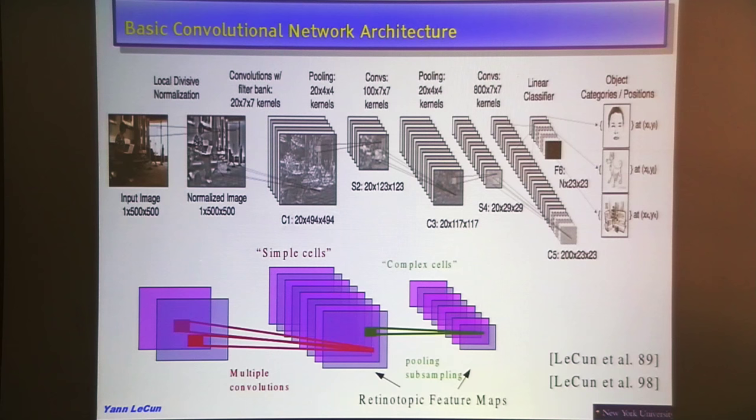So here we have an input field, and what we're going to do is compute a weighted sum of a small neighborhood of variables in this input, and this will be the value we write at the corresponding location on the output of the first module, this linear module, and we call this a feature map. We're going to take the weights that we use to compute this weighted sum, and we're going to replicate them over the entire image. We take this little window and shift it over the entire image, in effect computing a convolution.